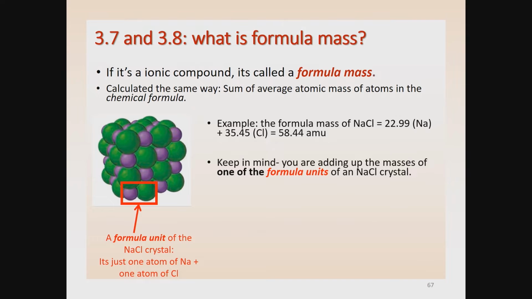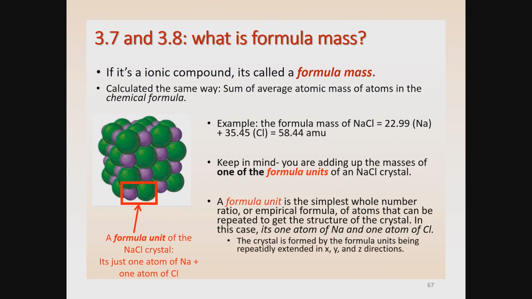Now, something to keep in mind is that when you have that formula mass for sodium chloride, that is due to 1 formula unit comprised of 1 sodium ion in purple and 1 chlorine ion in green. Now, a sodium chloride crystal is just going to be that formula unit spread out in all 3 dimensions. And so the formula mass is the simplest ratio of masses of sodium chloride you can possibly get. So just keep that in mind when you're dealing with formula masses, that you're really only looking at the simplest whole number ratio of the different elements there.